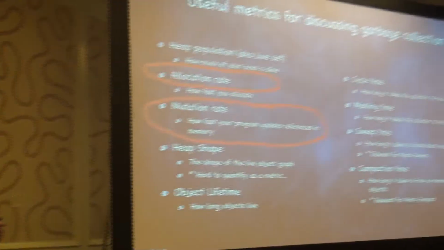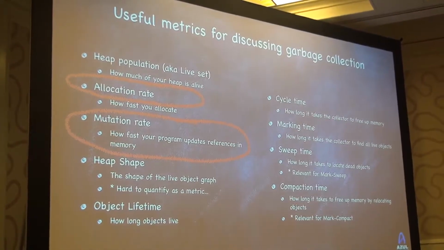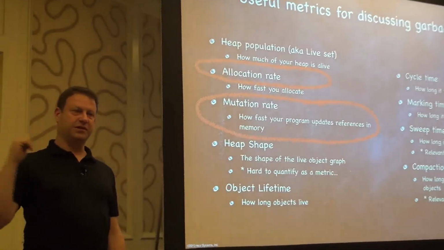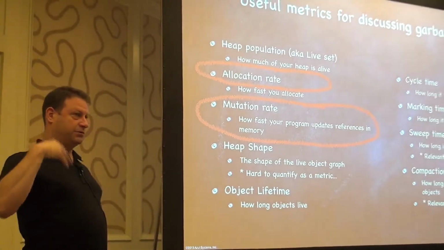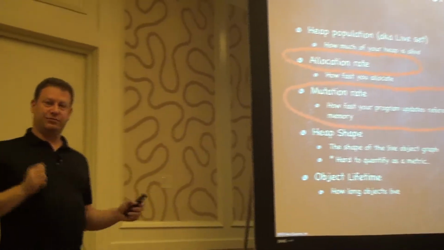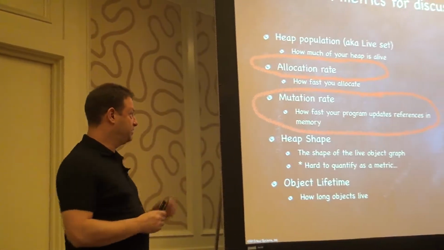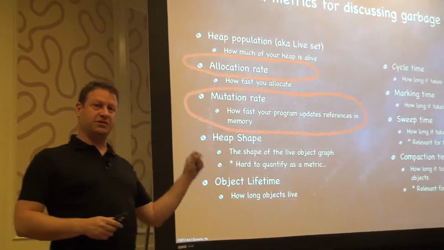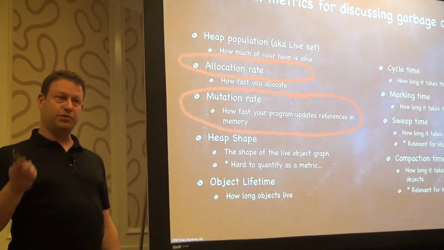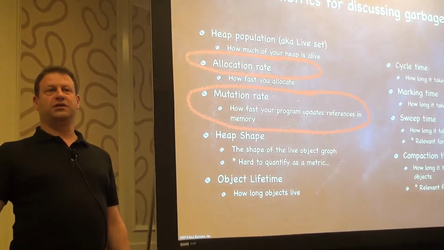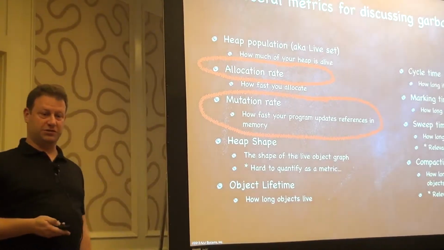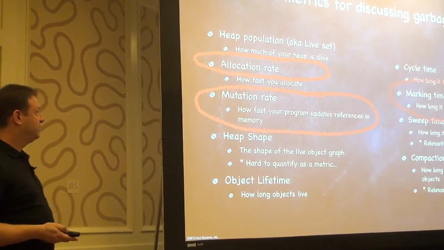Another key metric is mutation rate. This is not how fast I make objects, but how fast I modify references in the heap. We garbage collector people call you the mutators. You're mutating the object graph we have to track. That's technically what we're talking about. So anything that can change references is a mutator, and how fast I change them as a rate is important. It's important if your algorithm needs to track it or deal with mutations. And as you'll see, some of them do.